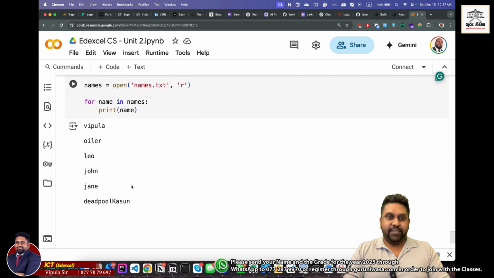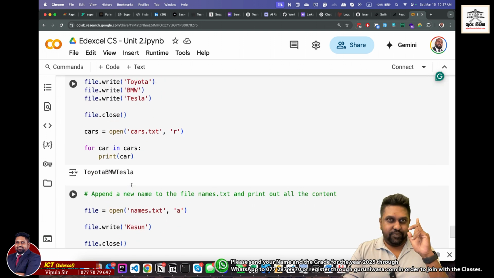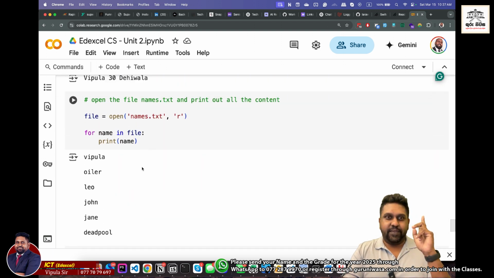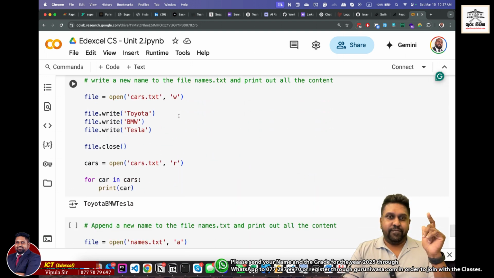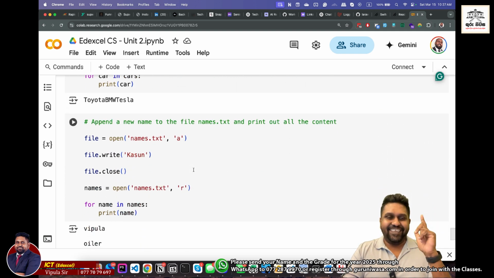Just keep in mind, these are known as the flags. Okay, so we have three different flags. One is to read, R, the other one is to write, W, and the third one is A, to append.